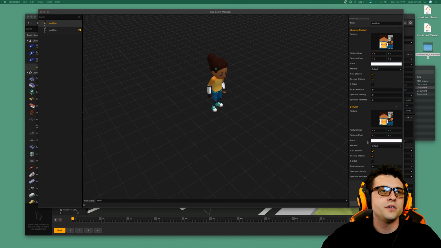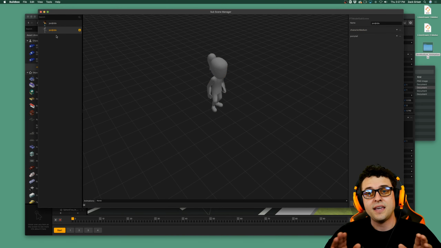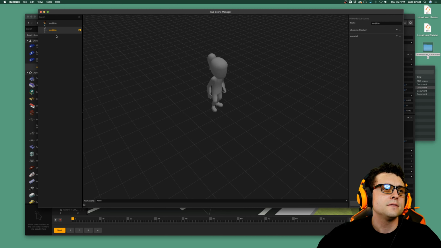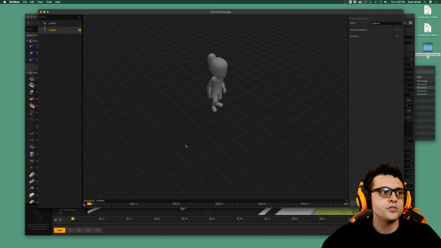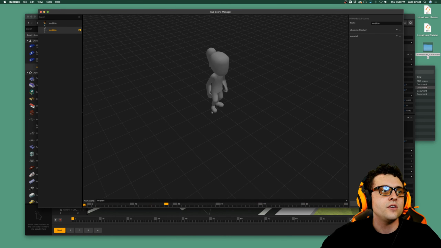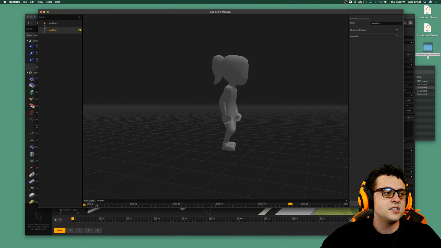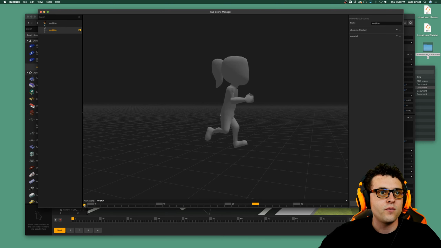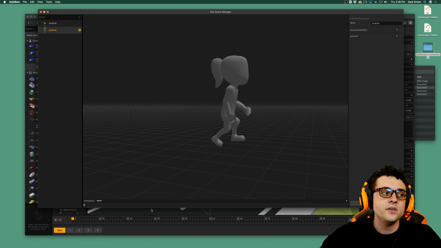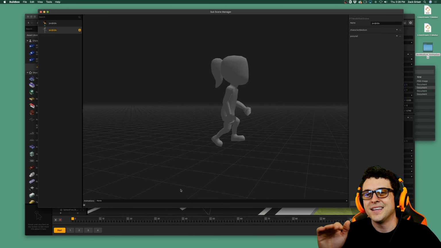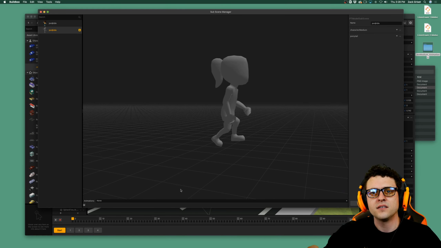Now I'm going to select the blank animation that I was showing you earlier, and I'm going to select an animation here at the bottom. I'm just going to show you that we have this little preview window so that you can preview animations in here, check them out, and adjust the speed of the animation and everything like that. Let me show you run as well. Very cool. It doesn't really matter which animation we choose at the bottom, because this is just for previewing. It's just to see that the animation looks good, and then we keep moving on.